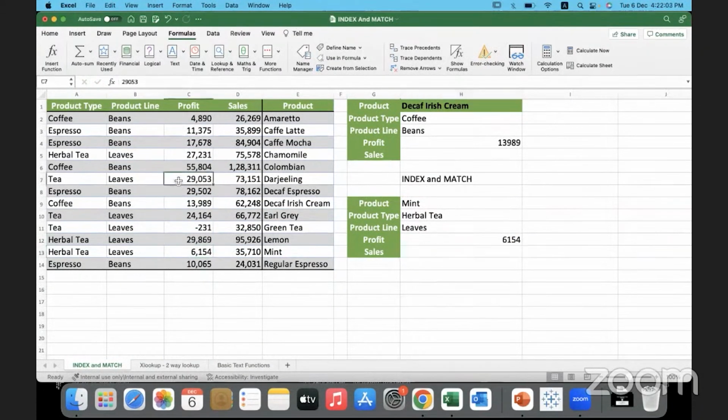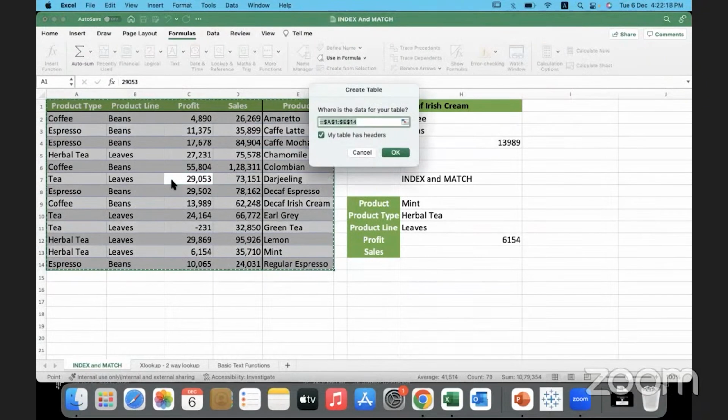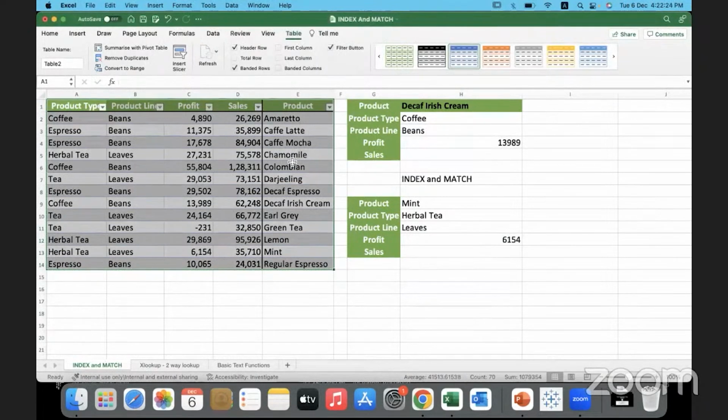Finally, I'm going to convert this into a table and show it one more time. So how do we convert our data into a table? We click there on any cell and then do a command Control A and a Control T. Direct Control T is also fine. Remember to keep this selected. My table has headers. Okay. How do we know that this is a table? Because there is the table ribbon.